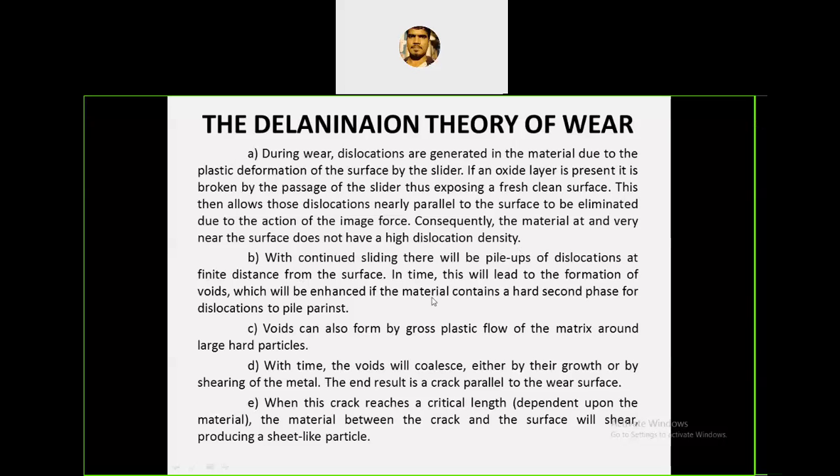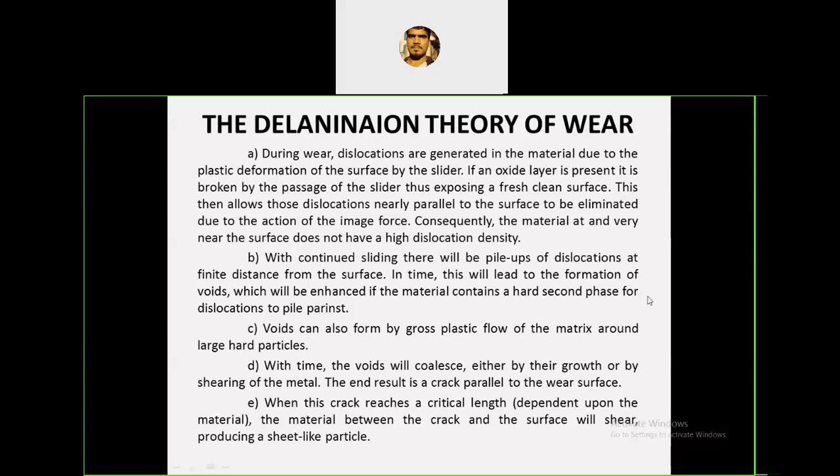And with continued sliding, there will be peel off, with dislocations at a finite distance from the surface. Over time this leads to the formation of voids, and a continuous hard second phase and dislocations will be present. Here it is also a type of evidence for these dislocations. Dislocation means voids, and these voids step by step will increase and form the sublayers. If you continue with the same operating conditions, finally it will fracture.